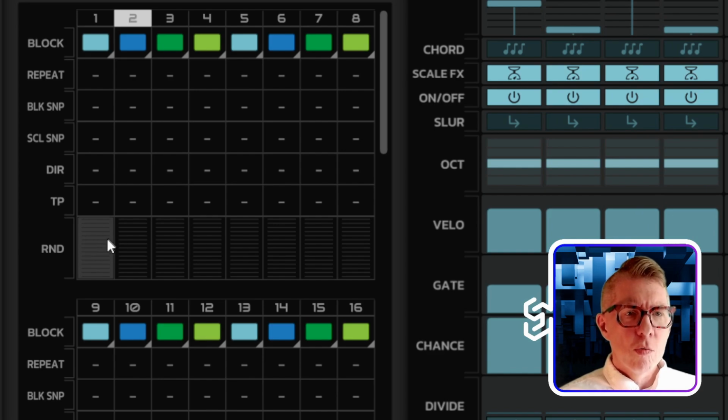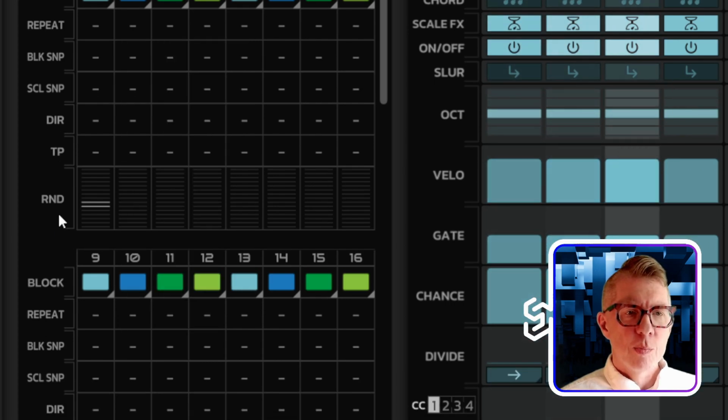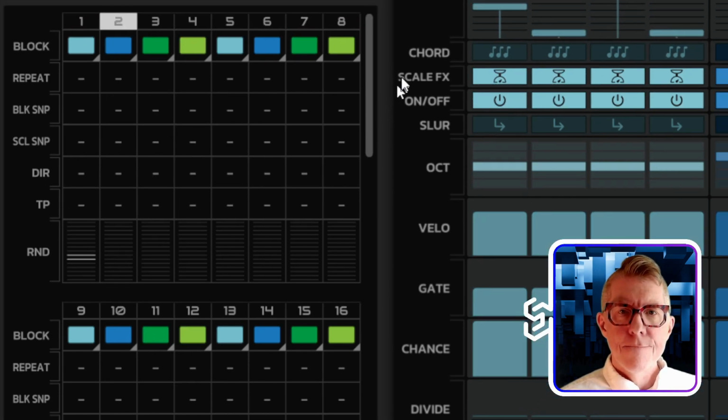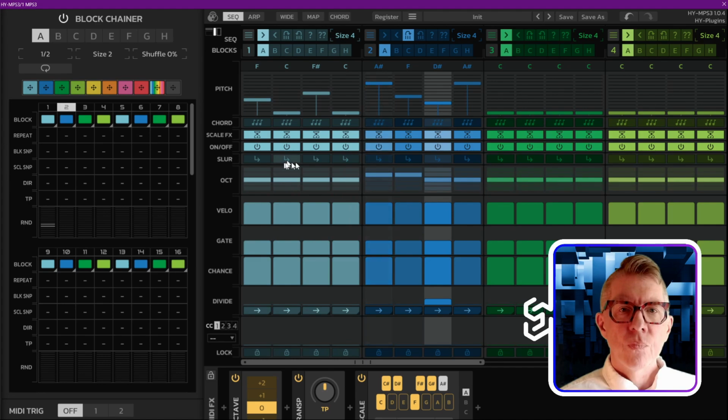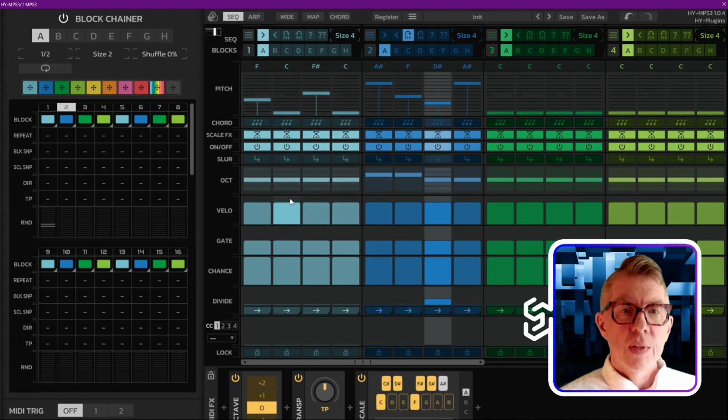Then there's this random column. Click on that. You can decide to randomize any of the other parameters. We'll do gate and chance on that first block there. So just in this light blue, just in this first one, it should be randomizing the gate and the chance of notes playing.